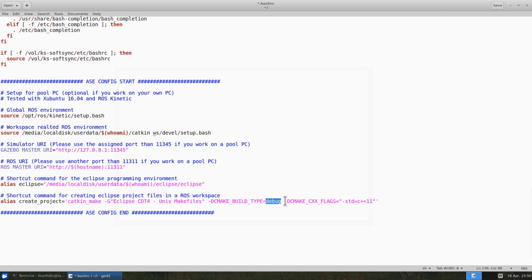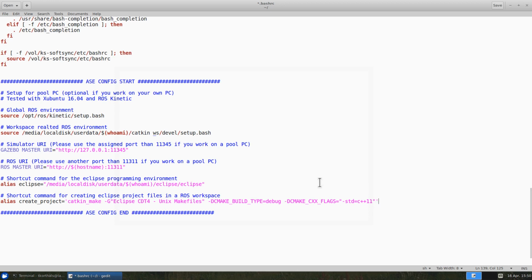The next option is again important. This will tell Catkin which version of C++ you are using. Since we use ROS Kinetic here, we have to use C++11. So we just give it here as a hint so that all the Eclipse specific project files know the version of our C++ standard.